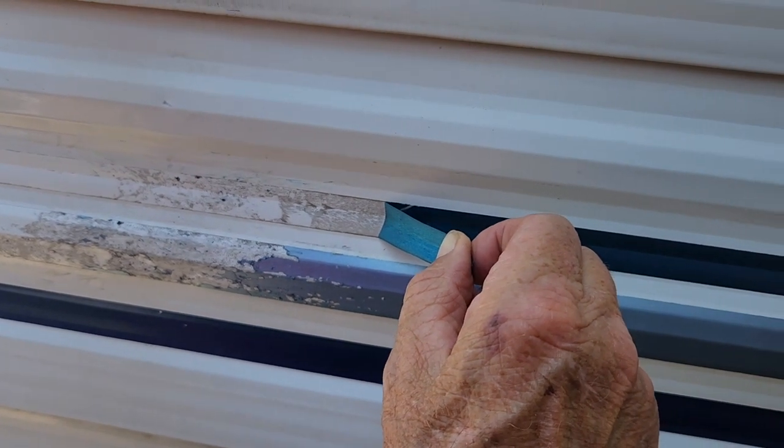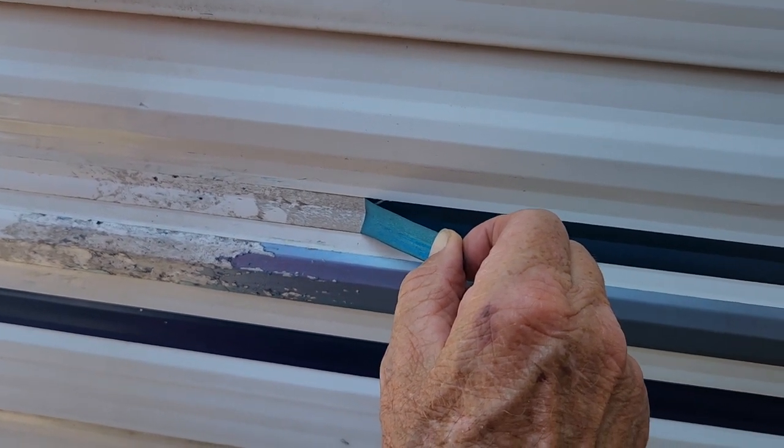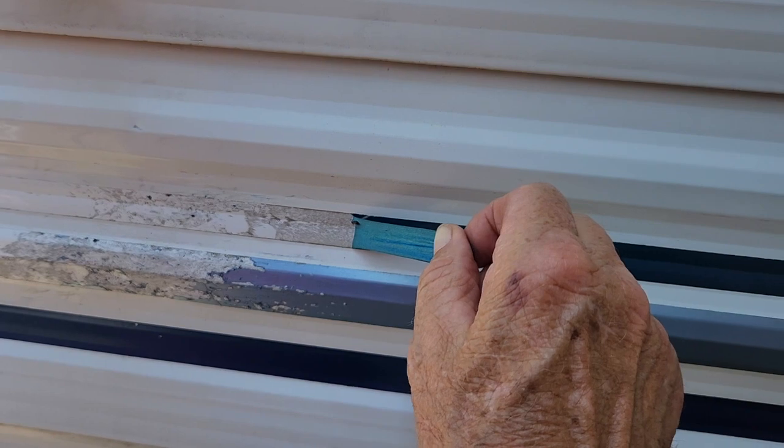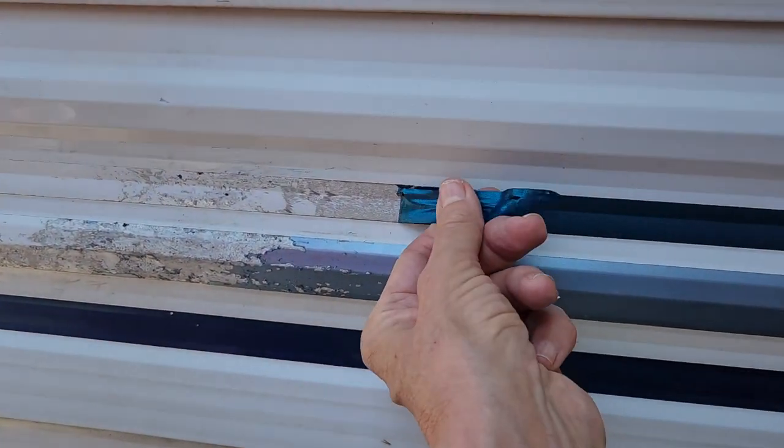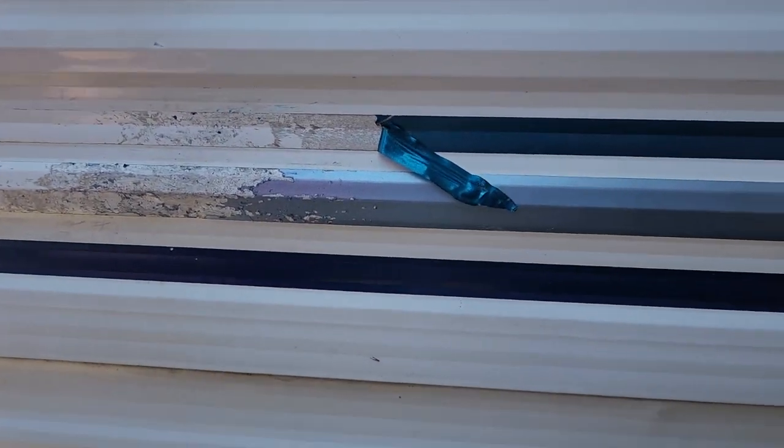Whoa, it's always so exciting when you can get a whole strip. Keep it going, keep it going. It's warm. Oh, that's the biggest one we've had so far. I don't want to wreck it, but. Cool.